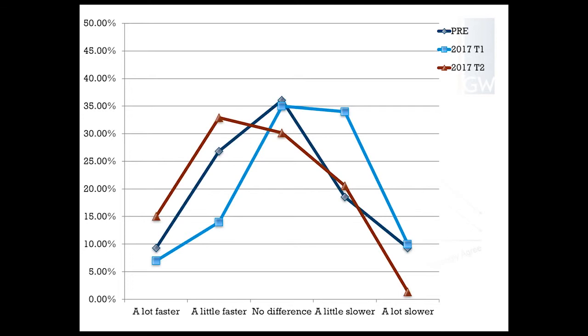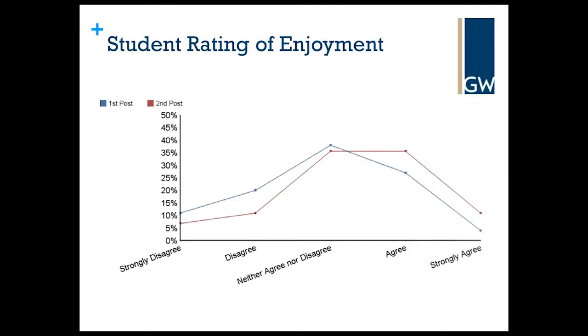In addition to asking about speed, we asked the students how they enjoyed using the computer for the assessment. We didn't ask this on the pre-pilot quiz, but we did after both of the pilot quizzes. When asked how they enjoyed it, enjoyment went up at the P of 0.01 level from, again, the first pilot shown here in blue and the second pilot shown here in red. So students enjoyed it more having used it 1 or 2 times, depending on if they took the mock quiz or not.